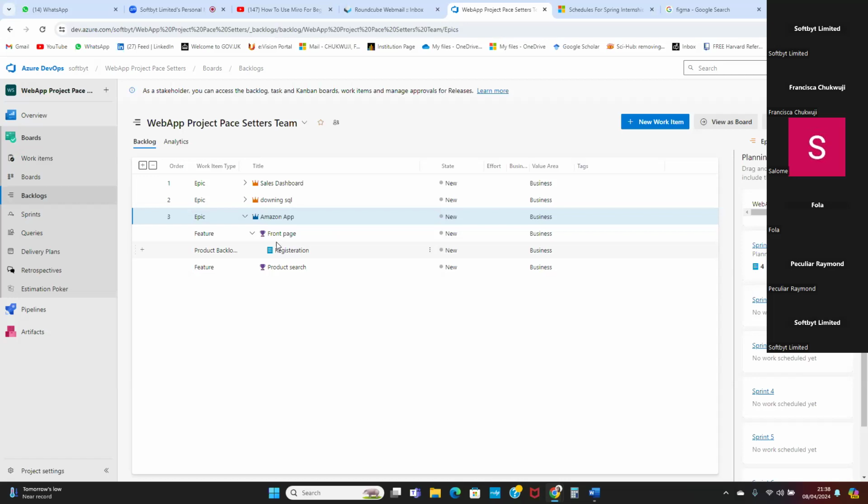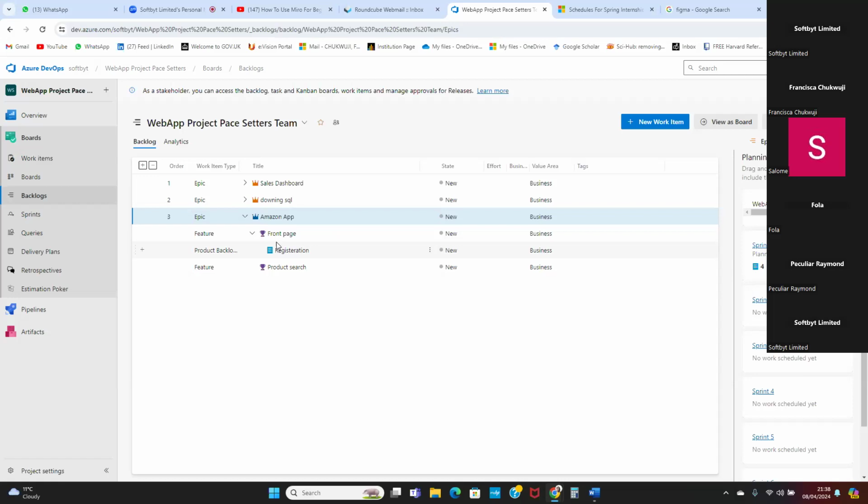On that front page, I will now have different product backlogs depending on what the product owners want. Under the front page, I will have registration, sign up, and all of that for the front page feature. Then for the product search feature, I'll have maybe men's clothes, women's clothes, playlist, all of those.